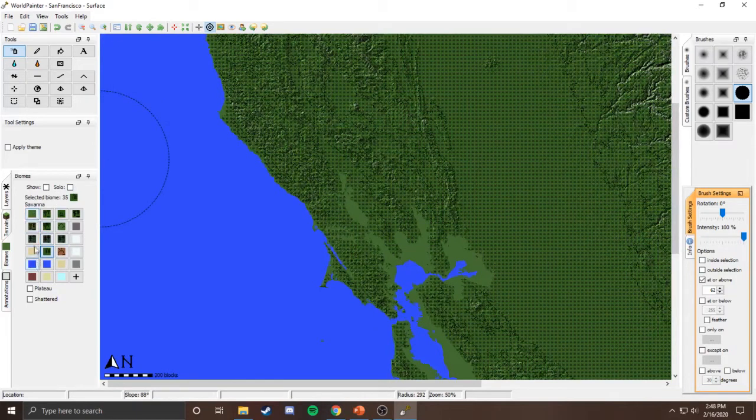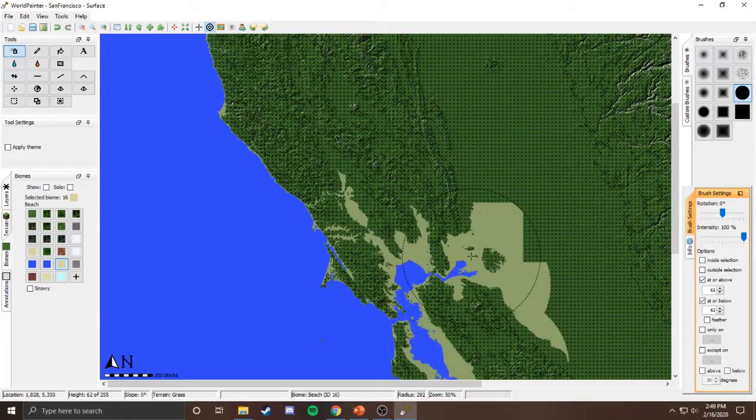And then the rest of it, we're going to turn to a beach biome. Nope, that is not what we want. At or below 62. And we want at or above 61. So that is just going to fill in those beaches.